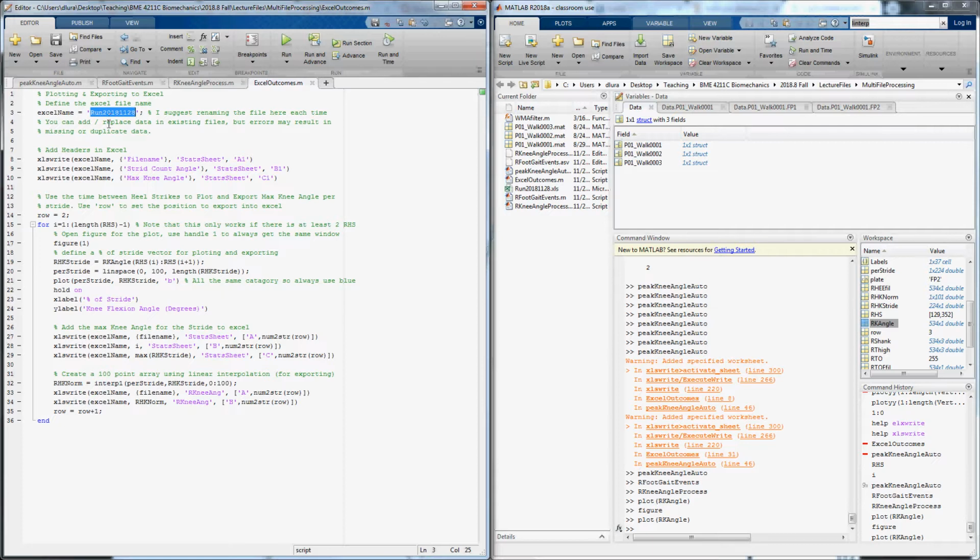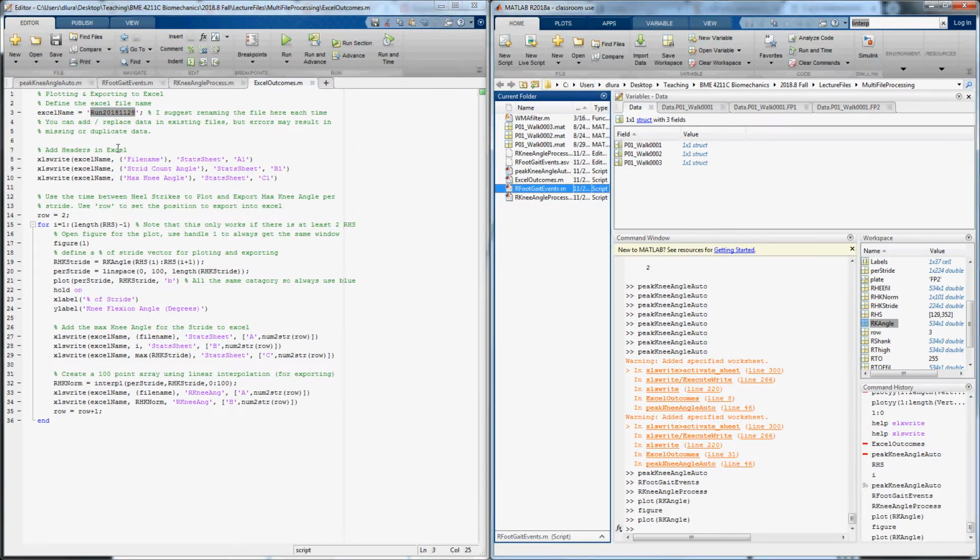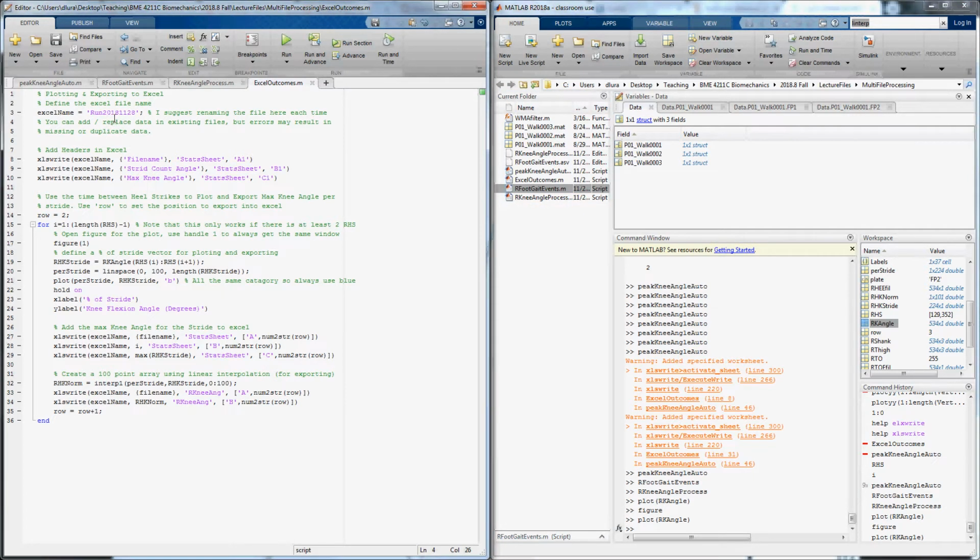And again, I'm just calling this run 2018-1128. I like changing this every time I run it, so I'm always starting with a blank Excel file. These methods will add to an existing file if you have it, but that can lead to holes if you're adding to a file that already has some data there, and some of that data doesn't get replaced, or you think there's data there but there's not, and that can create all kinds of issues. So I just try and recreate the whole file each time, right? So I'm going to delete this from my current folder, so that way I'm starting with a new file without having to change the name.